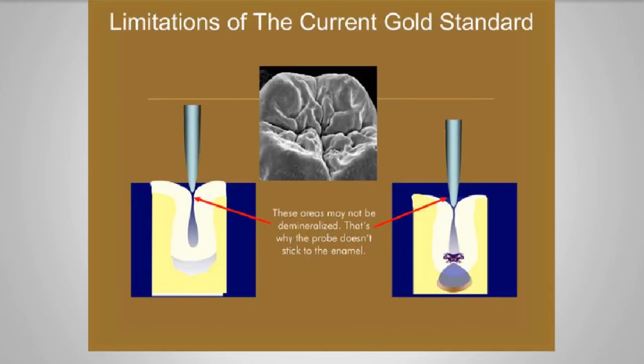And the question is, what are we doing with these Explorers? That's really it. Because there's limitations to using an Explorer. Would you really want to take a Sharp Explorer onto a recently erupted first molar in a 6-year-old? Demineralization and caries, in this day and age in the United States, is quite different than it was back in the time of G.V. Black, where you stuck an Explorer into a hole and that was it. If it stuck, it was caries.